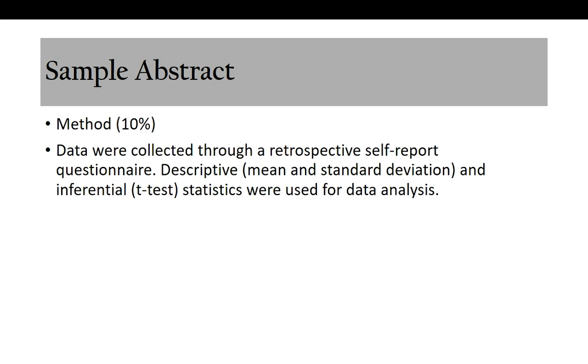And then the next one is the method. What method is used in your study? According to this, data were collected through a retrospective self-report questionnaire. So it used a questionnaire. Descriptive, mean and standard deviation, and inferential, such as t-test, statistics were used for data analysis. So that is the method used in the study.